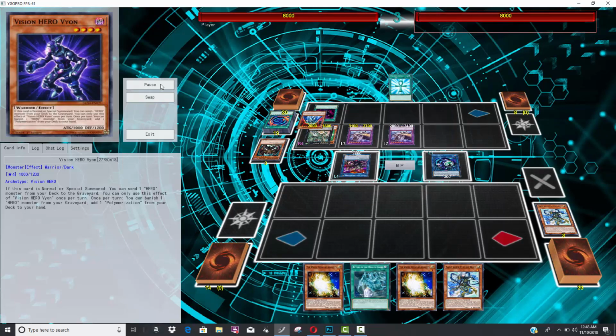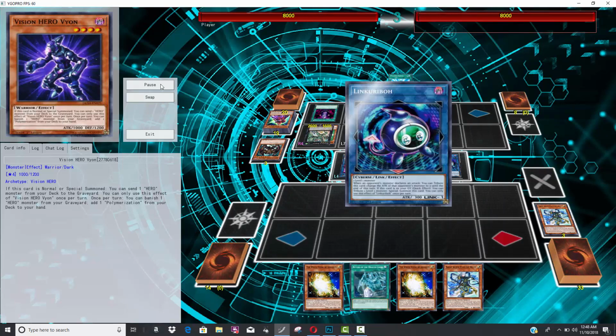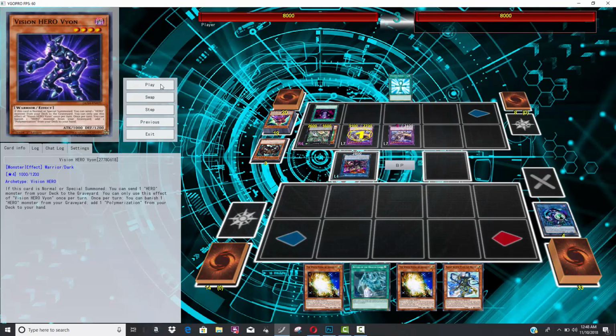Goes for Sword of the Deep-Seated, and now he's going to start activating those Slash Dragon effects. Now his opponent's like, whoa, I better use this Linkuriboh before I get OTK'd, just so I can make sure I don't take any damage. And this is actually incredible because, if you've seen Yu-Gi-Oh!